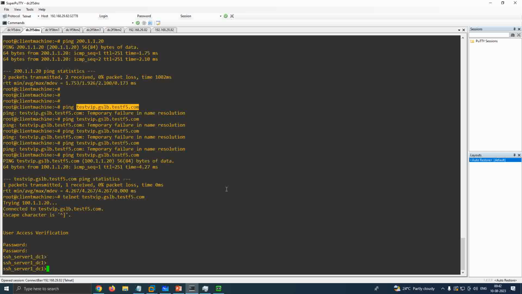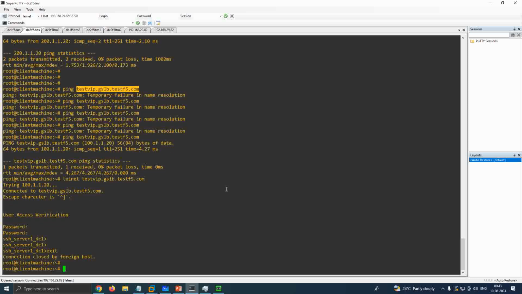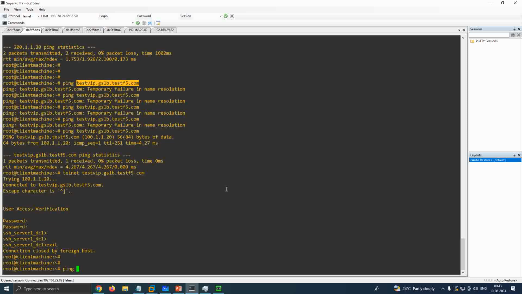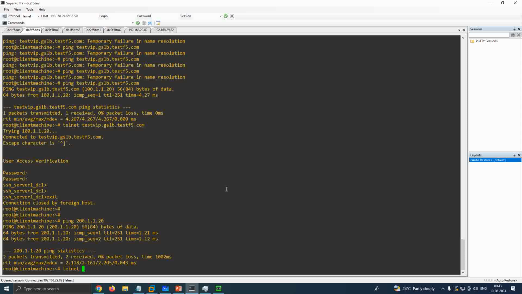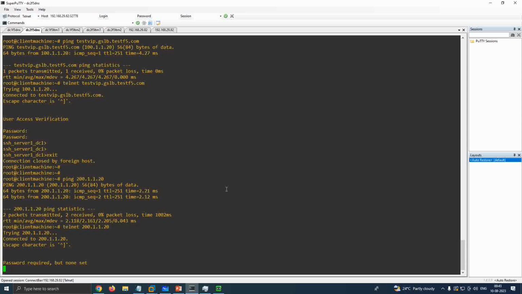Okay, I do a telnet to, oh, hold on. I just want to make sure that I still have reachability to the data center 2 VIP, 1.1.20.52.